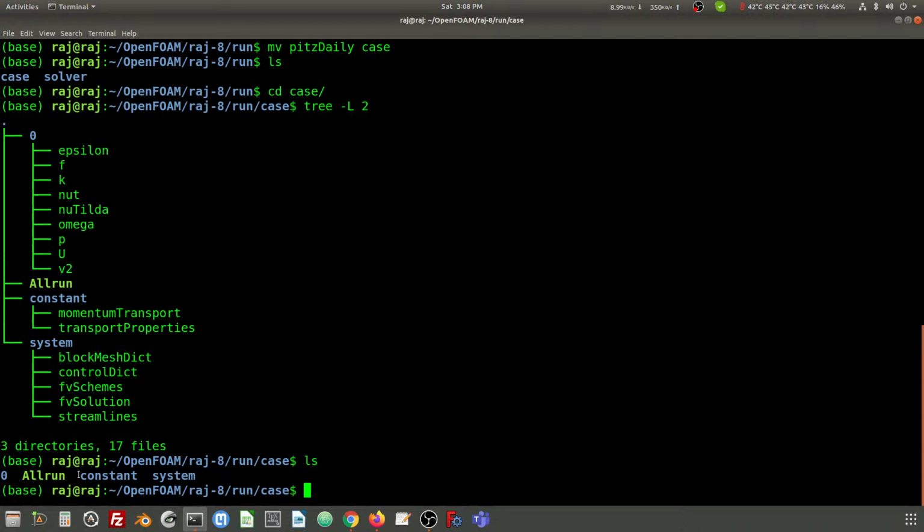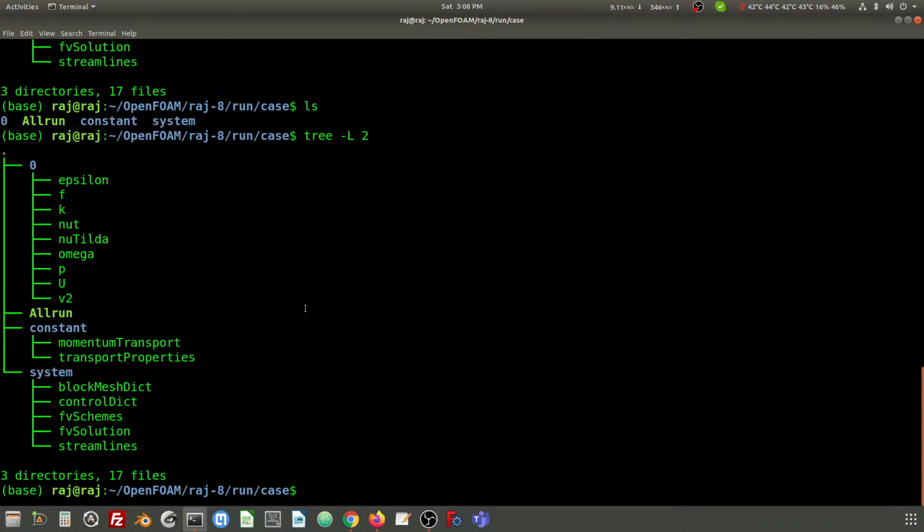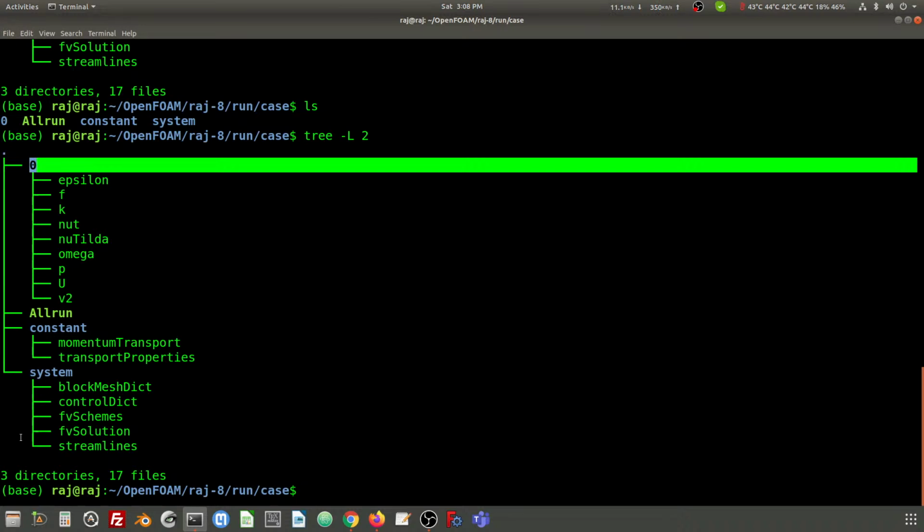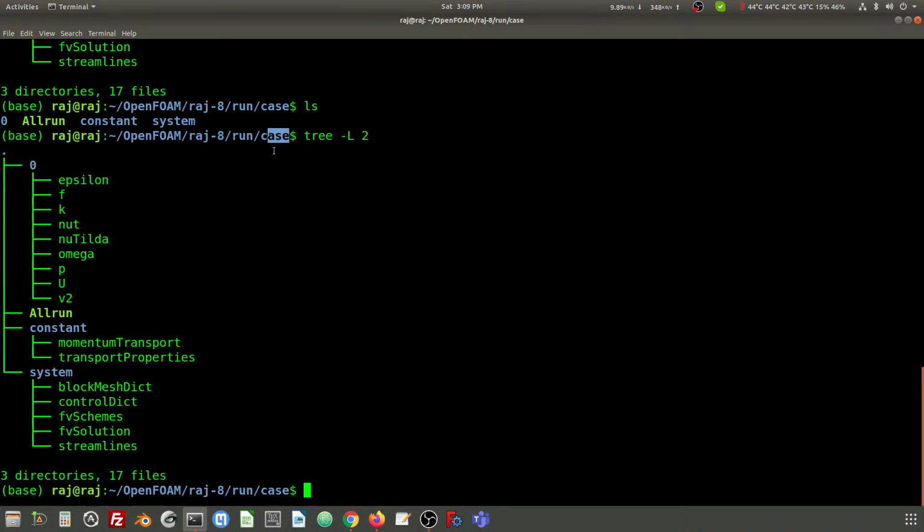Then constant, which has the properties, and system, which has the schemes and control dictionaries. Let me visualize this with tree. We can see what is inside the 0 directory and how many directories and files are in this case folder.